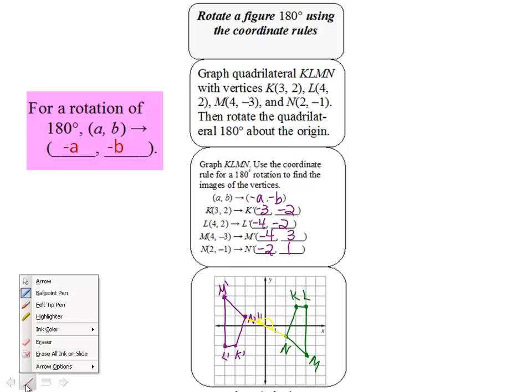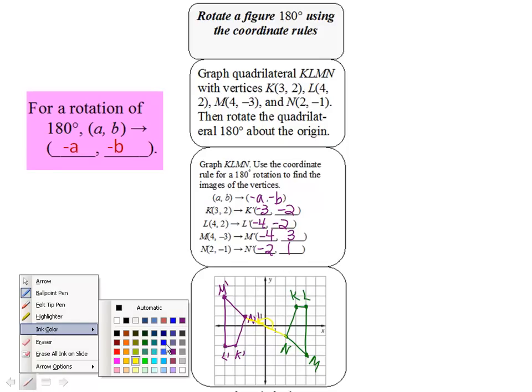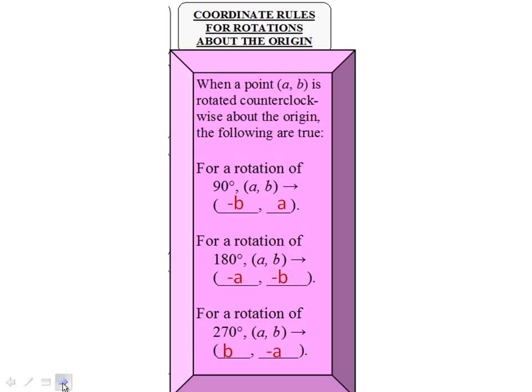So let's look at our next and last rule for this one. We've done 90 and 180 degrees. So now if we rotate 270 degrees, if our original pair is A, B, then we're going to do B, the opposite of A. So notice for 90 and 270 both, you flip the order pairs, but for 90, B is the opposite. For 270 degree rotation, A is the opposite.